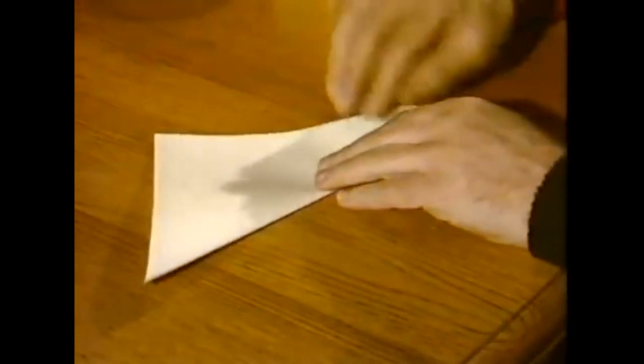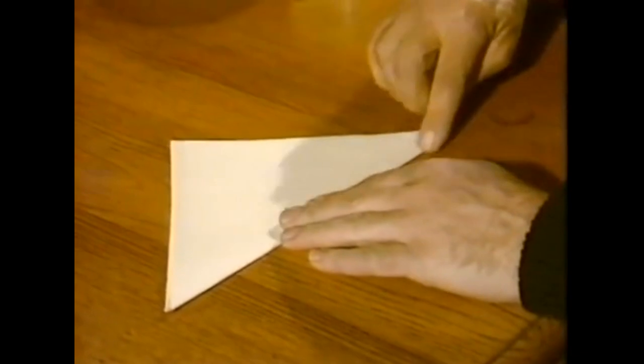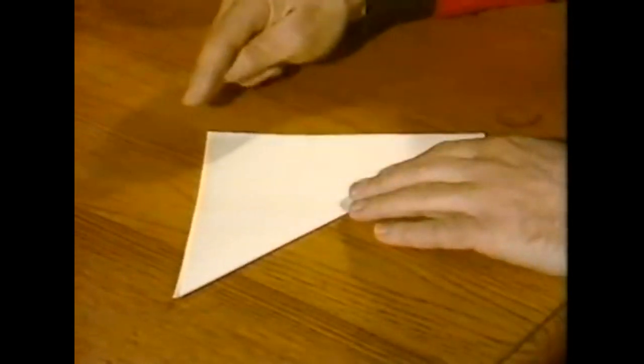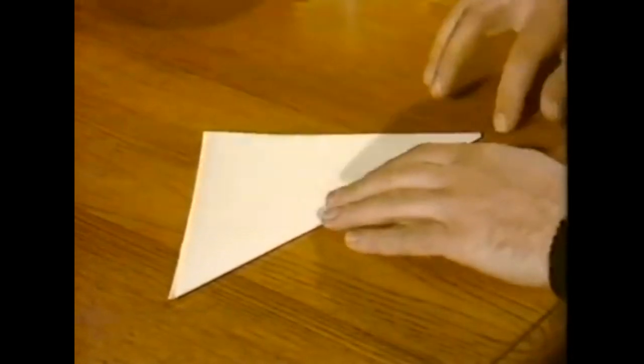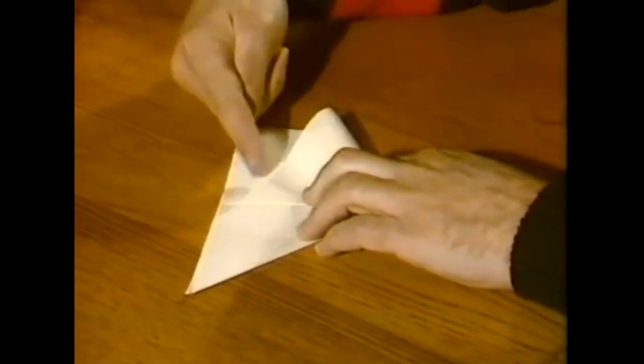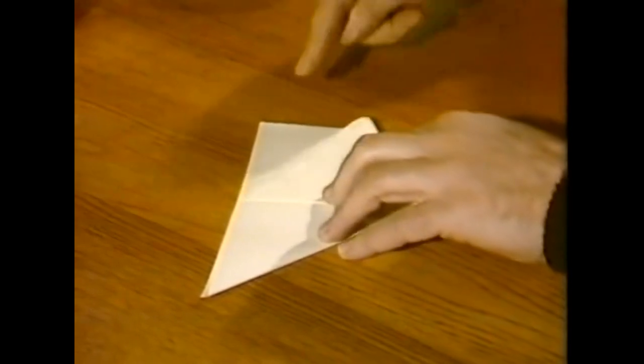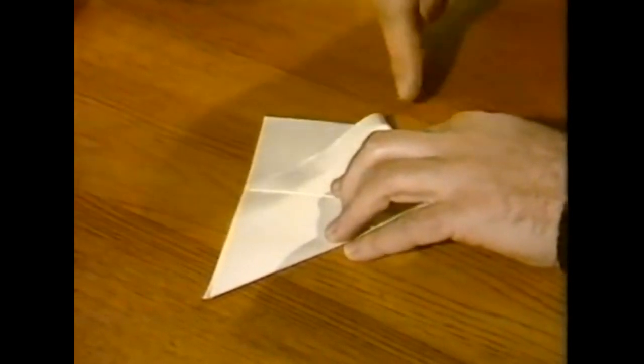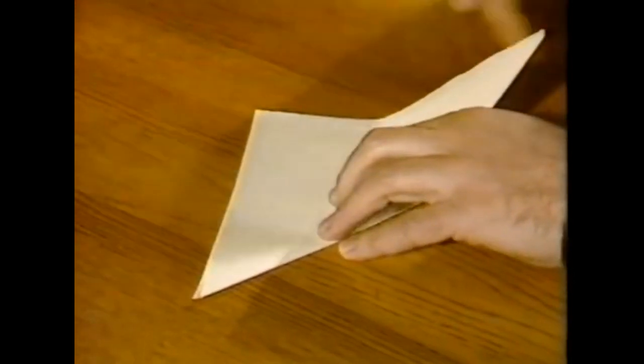Well, keep that folded so it's a nice triangle and put the broad head of the triangle, the point there, at the top. Now it's a matter of taking this corner and folding it across to the other side so that that part is horizontal. In fact, we really create a little triangle the same shape as the big one up at the top there.